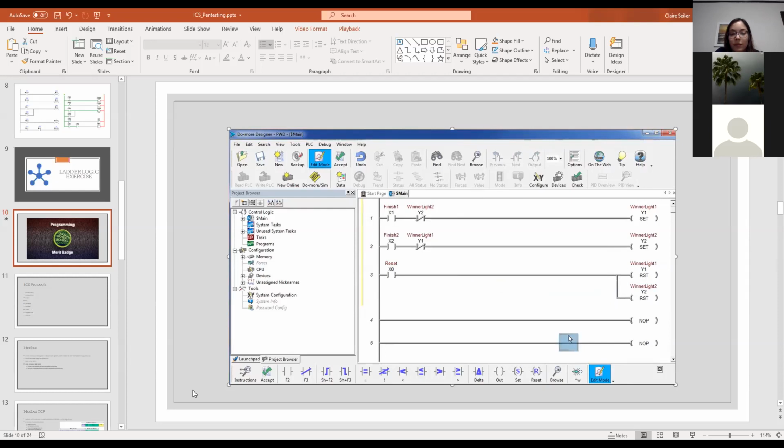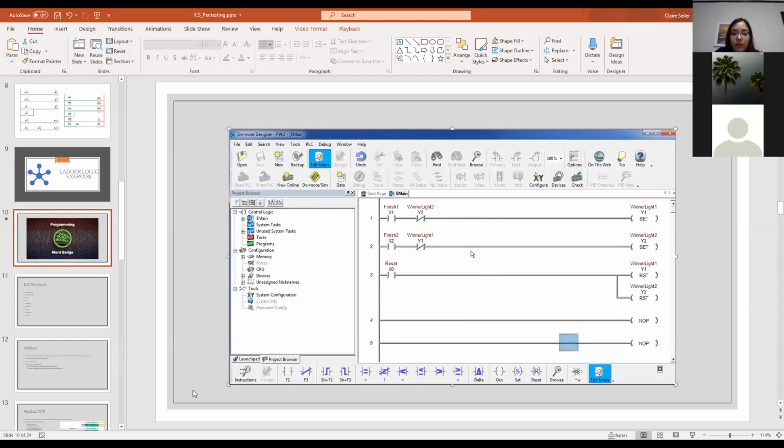Well, that's our whole program. This is lane 1. This is lane 2. And then we can reset the winner lights when we're done. This yellow line here says we haven't checked our program yet. So you hit this check mark, and it verifies that everything's great. The green line means we haven't saved it, so I'm just going to save it real quick. And we're ready to go.